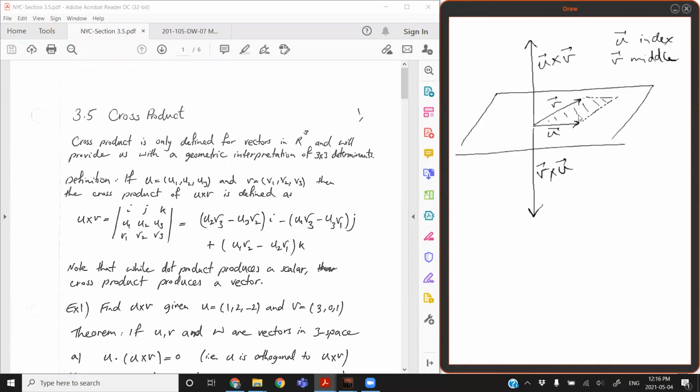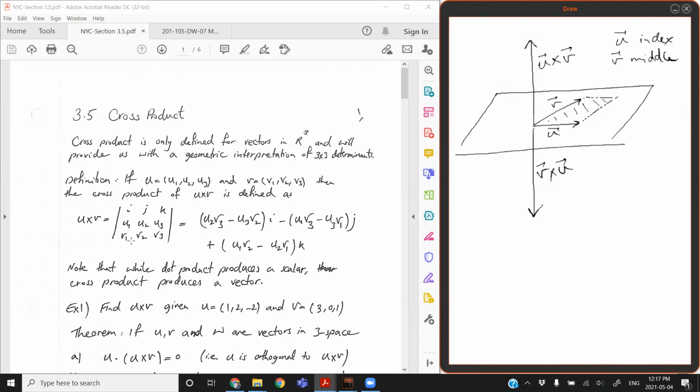Okay, now let's take a look at how you calculate the cross product. Here's the definition. Any questions so far? Here's the definition. If U and V are two vectors from R3, then the cross product is defined like this. And what you see here looks as if it's a determinant, but we know that the determinant is a number. When we talk about cross product of U and V, it's going to be a vector. So what you have here is basically a way of memorizing the formula.